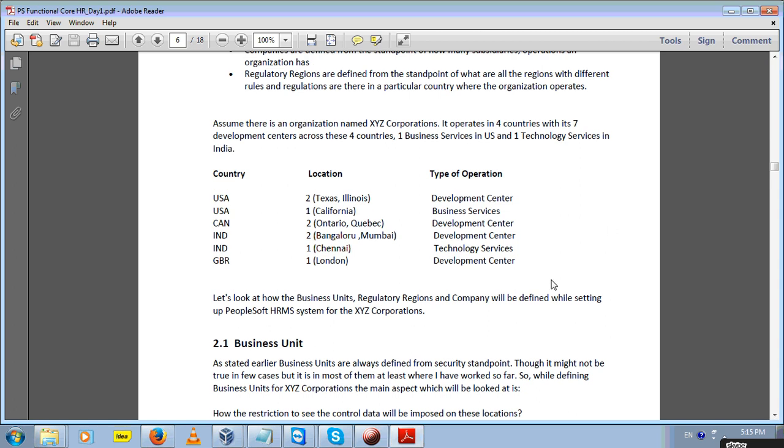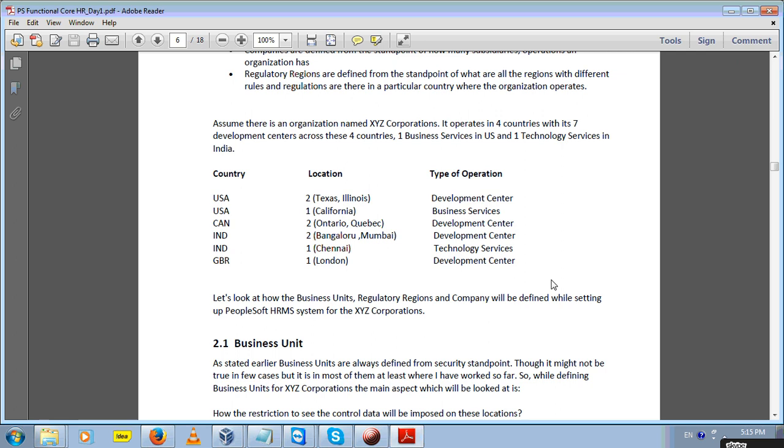So in Canada there are 2 locations, so you create 2 business units. So in total, how many will there be now? USA will have 3, Canada will have 2, then India and 1 in the UK. So how did I come up with 7 then? Before this new requirement, how did I come up with the answer seven? You said you understood. So how did you understand it? I don't remember now.